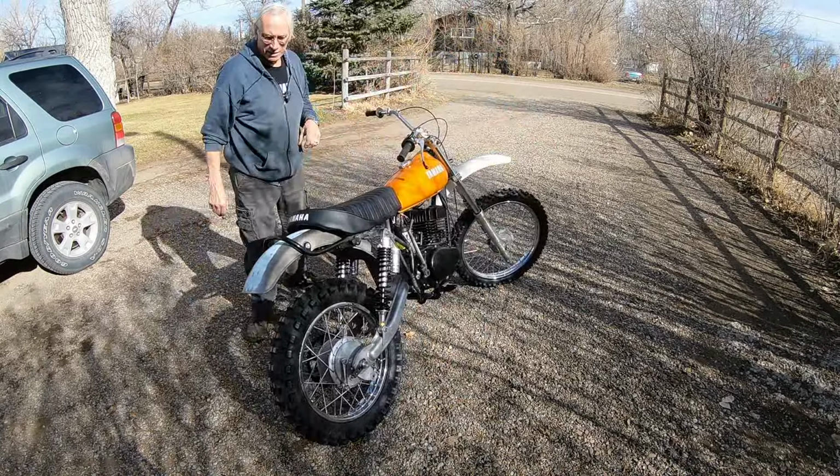And I'm going to do something a little different up the front. I think I'm going to go to a Suzuki RM front end, only I'll probably relace it to a steel wheel so we can kind of put it back in the era. We'll just see how that works out. I've got a couple of helicoils I've got to do up here. So we've got quite a bit of work to do on the front end yet. There's a lot to do yet, but I think the project is promising for sure.